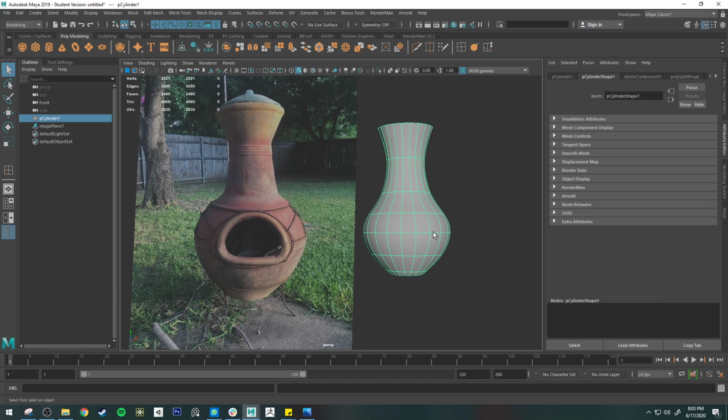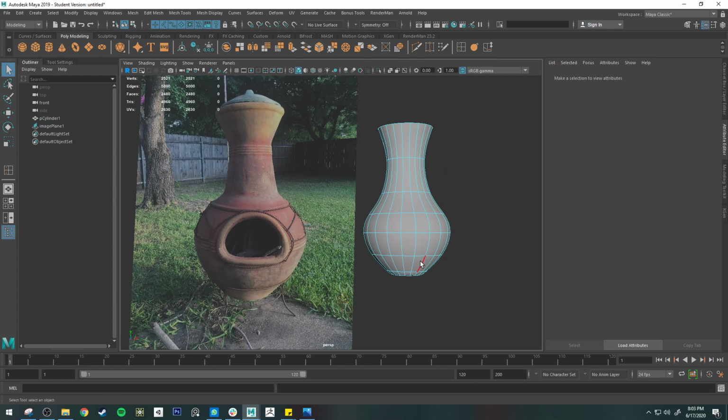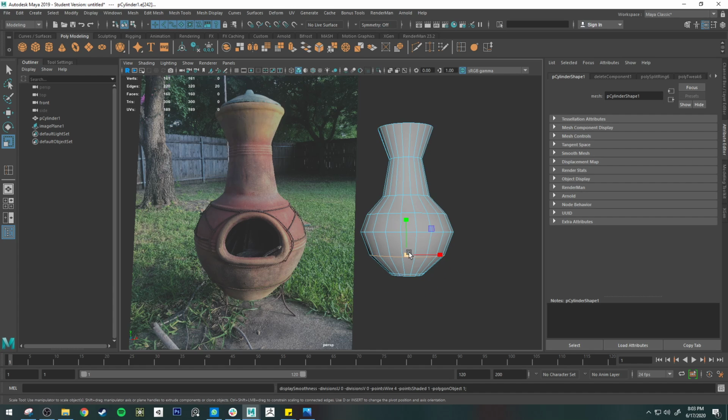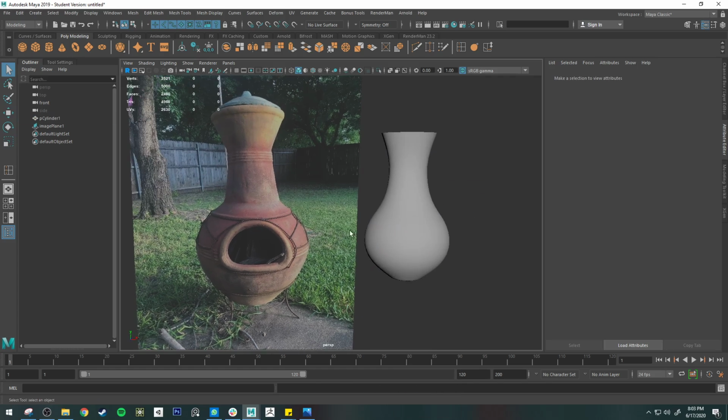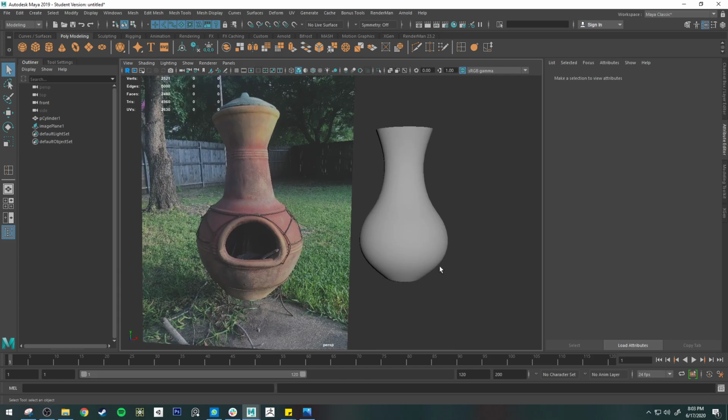And so looking at this, it feels like it should be a little bit more bottom heavy. So I'm going to pull this up a little higher, pull this down a little, and scale this out and pull it down a little. Right. I can't trust my reference too much just because it has perspective in it, right?